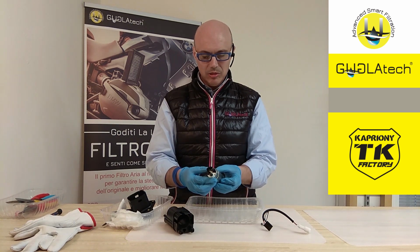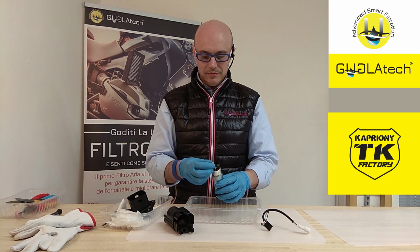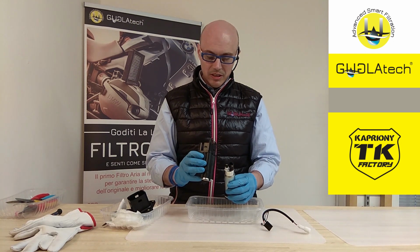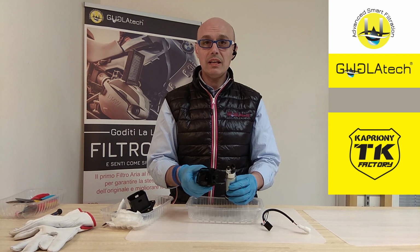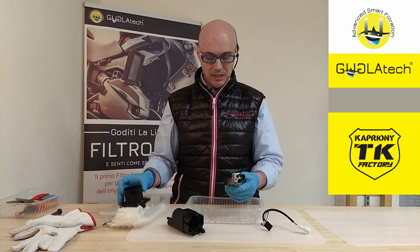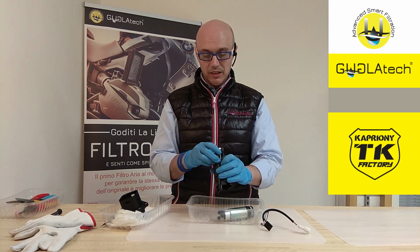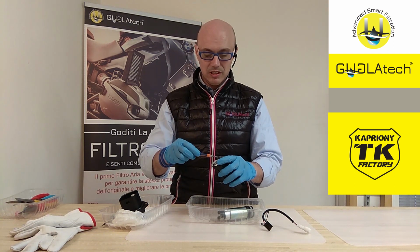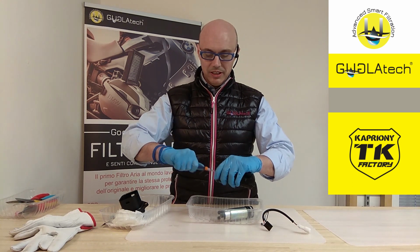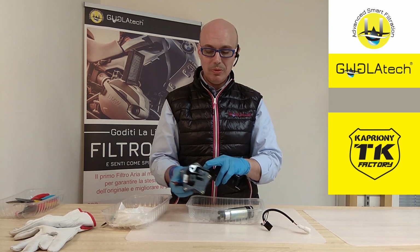It's exactly the same pump as the other bike. The centering. Inside there is the hidden O-ring, like in the other bike. The other two O-rings are sitting at the bottom of the pump. And that's it, guys. We just checked that the 790 Duke and the 790 Adventure share exactly the same pump, except for the fuel pump hose.